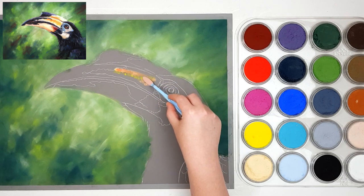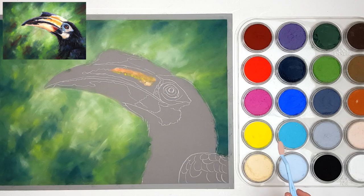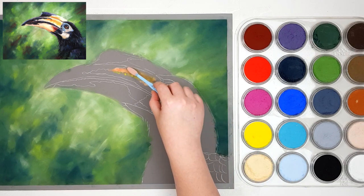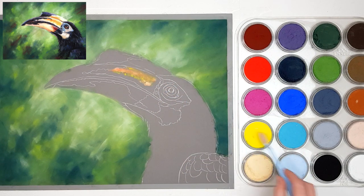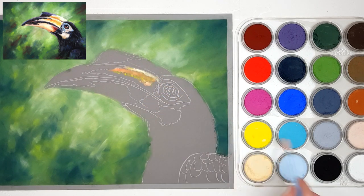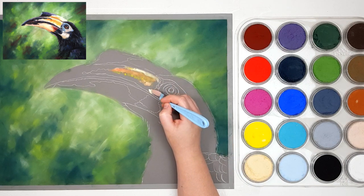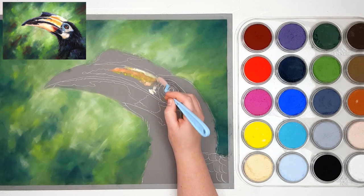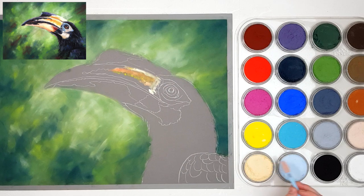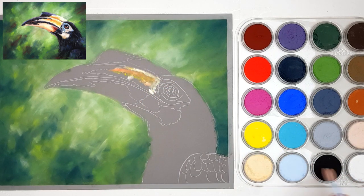Just to brighten it up a bit, I'm grabbing a small touch of that Permanent Red and then going over the top with the Hansa Yellow — red and yellow make orange, and that's quite a bright orange. I'm coming back into my pans and picking up different amounts of different colors depending on what I'm looking at in my reference photo. I'm adding a little bit of white to some of this mixture as well just to lighten up that area. This is just the base layer — I'm trying to get in those general colors in the areas that I see them, getting the yellows and oranges in the right spot, and trying to get the light areas, midtones, and darks kind of in the right spot.